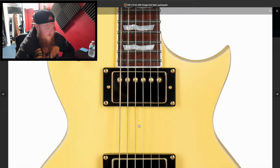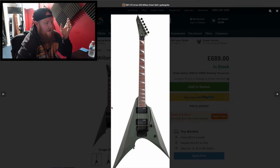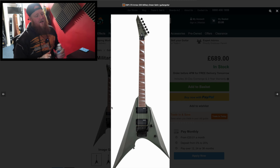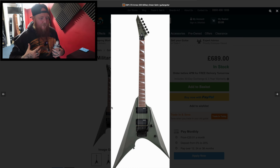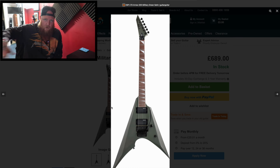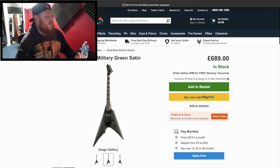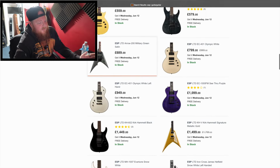Now that is disgusting. See, these ones, these are guitars that I really like. They look awesome. Like, it's a weapon. However, I like flying Vs, but I feel like the bodies on these are really small. Never played one, but they look really small compared to the normal kind of Vs, like the Gibson V. And there's just the chance of looking like a bell end. They're all right, £690. But again, too small the body, I feel. I don't know, never played one. It might be perfect. Who knows.